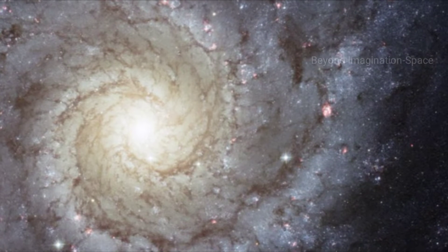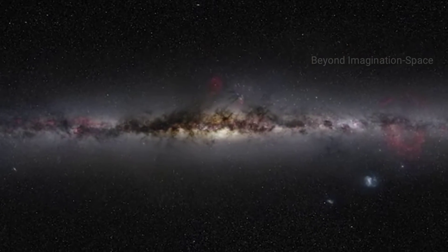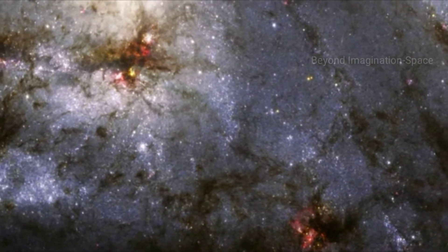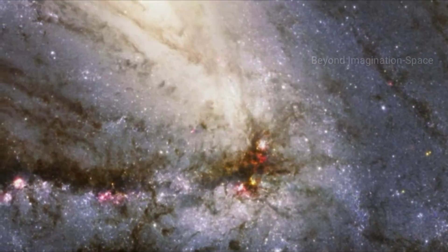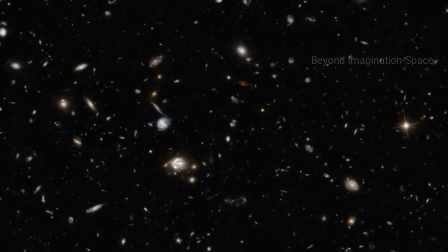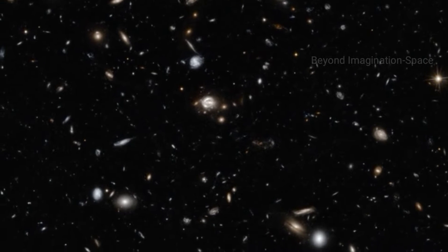Overwhelmingly, galaxies fell into three different categories: spiral galaxies, where stars are concentrated in vast sweeping arms; elliptical galaxies, where stars swarm around a central region; and irregular galaxies, which are neither spiral nor elliptical, and which often correspond to two or more galaxies in the process of interacting. Spirals and ellipticals are ubiquitous, with spirals more common among isolated or sparsely populated regions of space, while ellipticals often dominate the centers of large galaxy clusters.